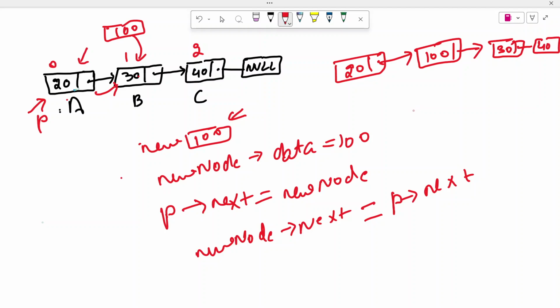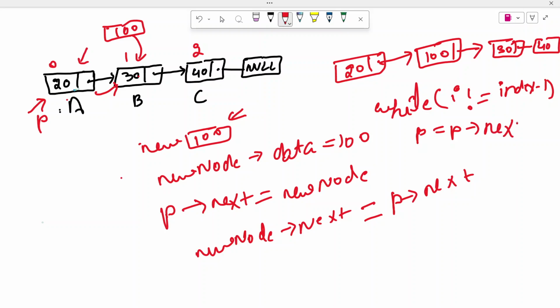Okay, so I need to specify one while loop to find the index of the previous node, that is P. For that, I will pass one condition: while I is not equal to index minus 1, and I will traverse the list, P equals P next.